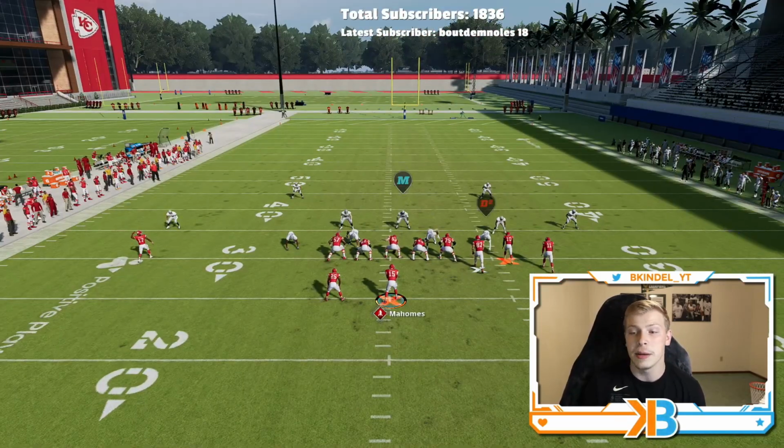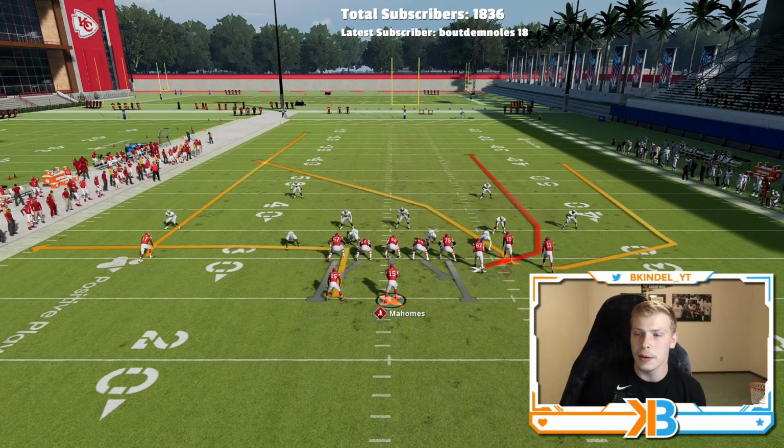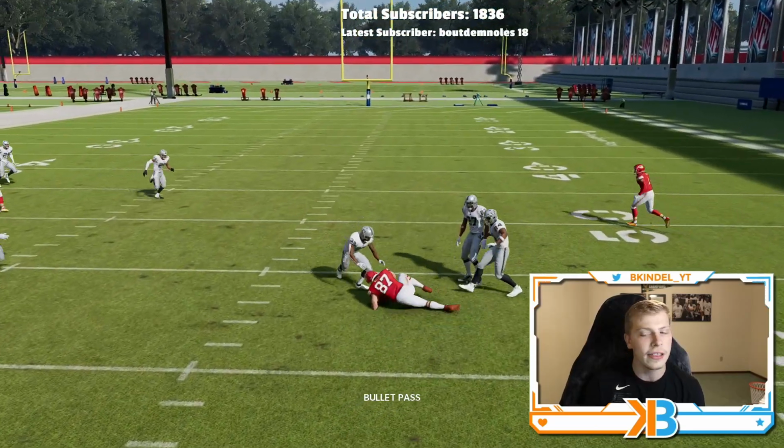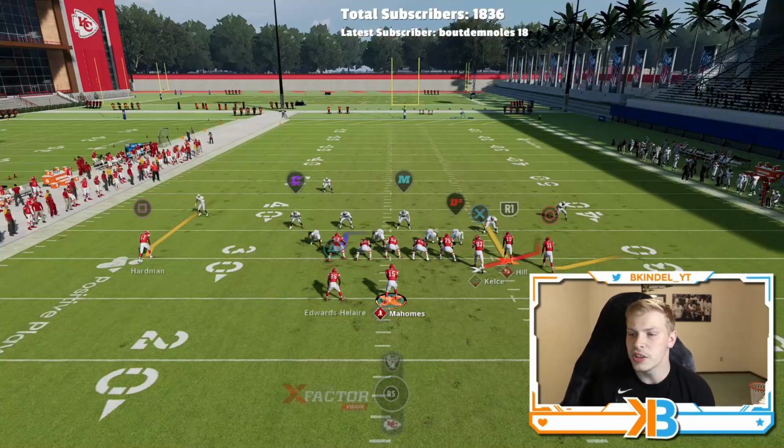So we'll double team the outside, slide protection to the right, running back, just have us a nice security blanket right there. And then I forgot to set this play up, but Kelsey is wide the fuck open. You know, sometimes you talk too much and you forget things.